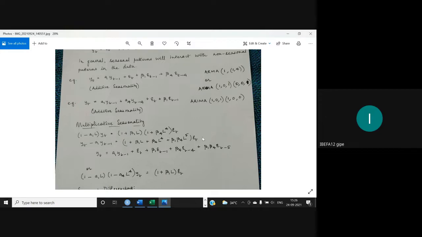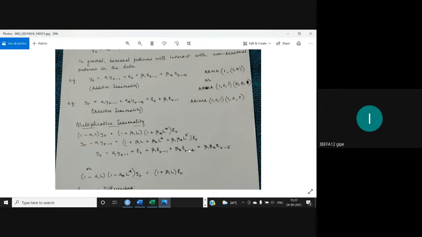Okay, so if you've understood this, can anyone tell me which are the non-seasonal terms and which are the seasonal terms which are coming in here in this equation? Assume that you're working with quarterly data. I think anywhere the fourth lag is coming in are the seasonal terms.